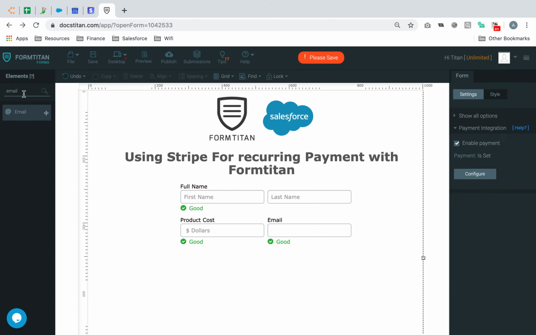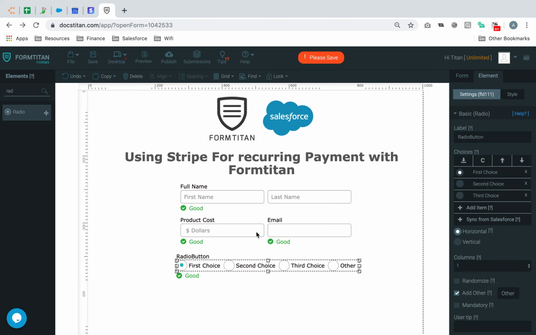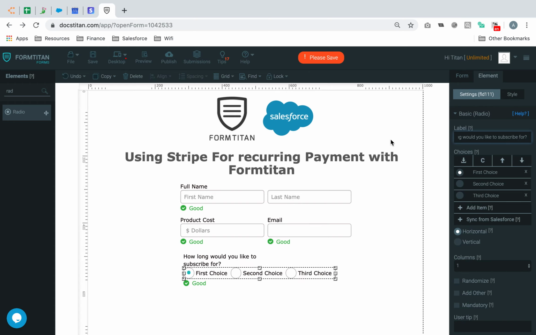And then the next thing we'll do is we'll get a radio button. And you can do this with hidden, drop down, or even checkboxes. These are all supported. And then let's just say, how long would you like to subscribe for?